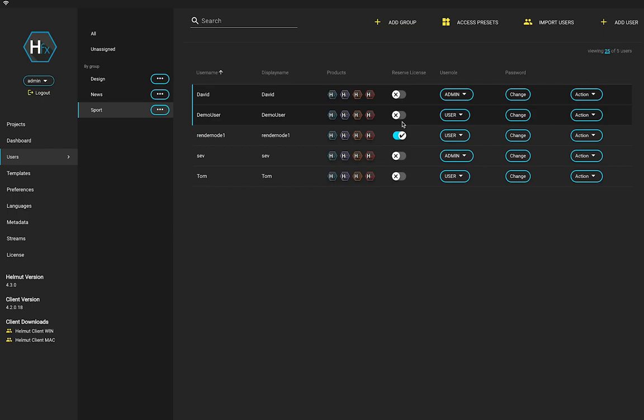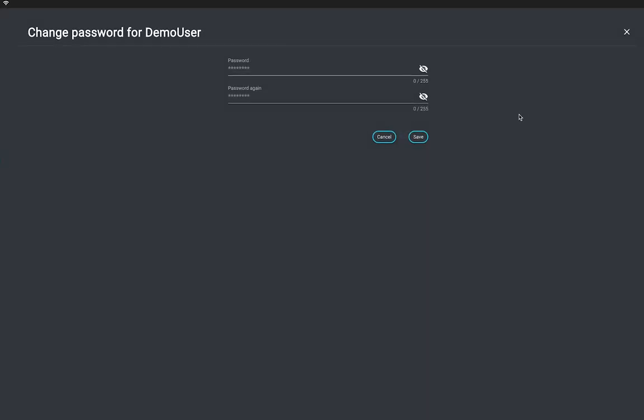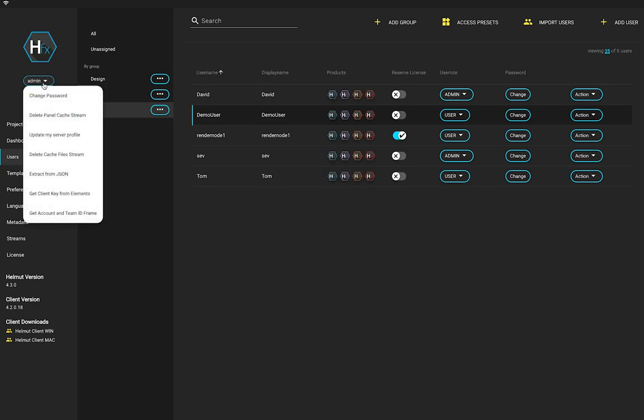HelmutFX differentiates between two user roles, regular users and administrators. An administrator will have access to configuration items inside the different modules, whereas the user will be restricted to functions needed during day-to-day production. The button Change in the Password column will allow you to change the passwords for the user. Clicking on the small eye icon will allow you to check the entry you have just made. It will not show any password stored previously. Please note, users can also change their own passwords and we advise them to do so, whenever the password was changed by an administrator.